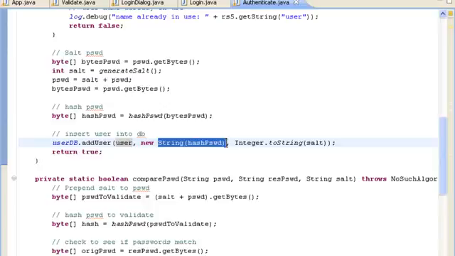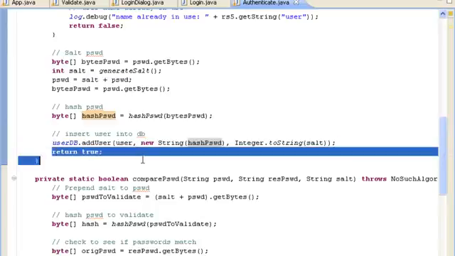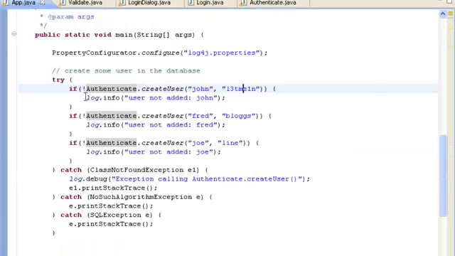So there's my encrypted password, and I add in my salt, because I will need to know what I added onto the password, because the user, when they log in, won't know what salt value I've used. So I hang on to this, and then when they provide the password, I can add the salt onto it and go through the same process I did to encrypt it the first time, and then I can do a match with it. So once I've added the user into the database, I can return true, that user's added.